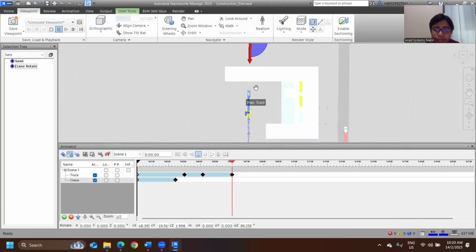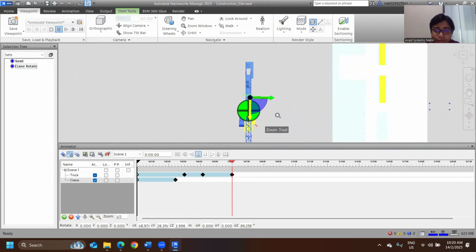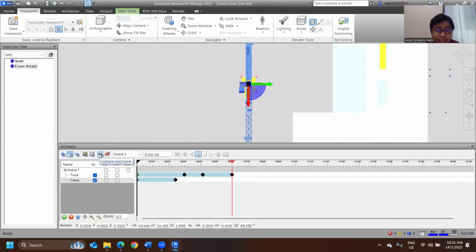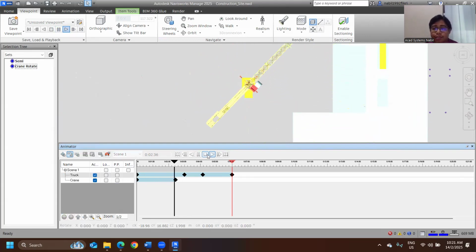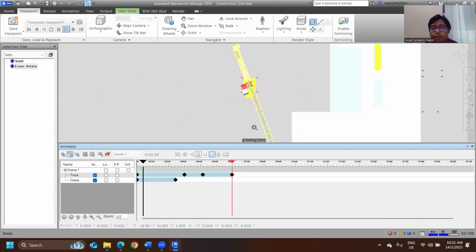So with that, I need to specify the rotations again, moving back to the initial position, and I need to make sure to recapture the initial keyframe from here. So that will be updated. And once I hit play, now it should play correctly. So that is some of the things that you can do.